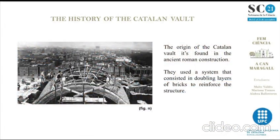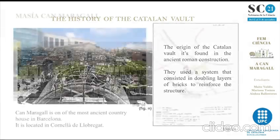The origin of the vault is found in the work of the Roman builders. They doubled the permanent formwork of flat bricks that extended below the mortar and stone vaults of the great Roman constructions, to reinforce them. The systematic use of doubled bricks can be seen in the baths of Caracalla in Rome, where above the first layer of large square terracotta pieces, another layer of bricks was extended, breaking the joints and leaving some edge bricks to link the roof tile.